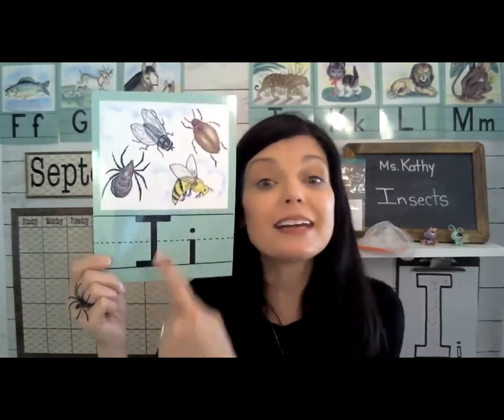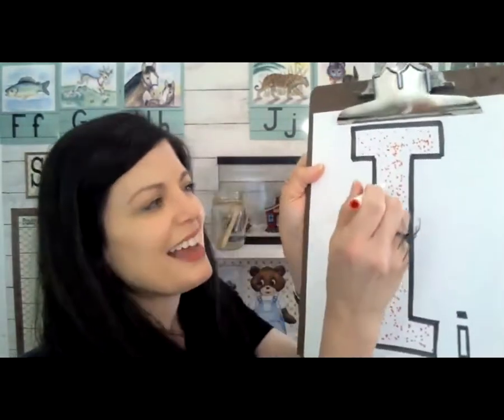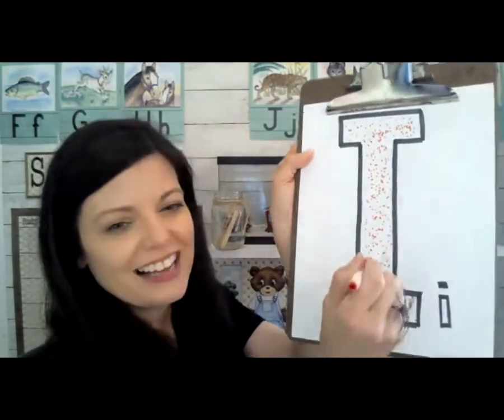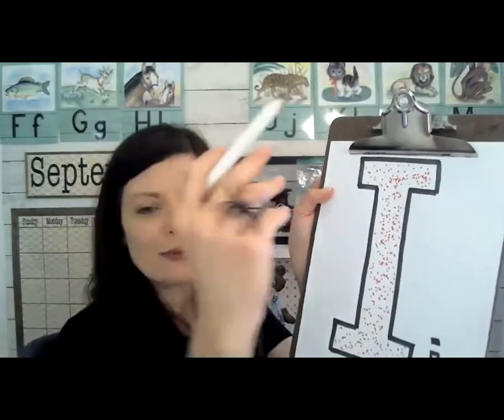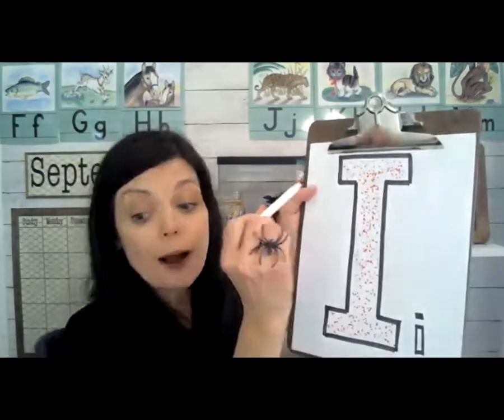Well, this is the uppercase I and the lowercase I. And the way we're gonna decorate I today is we're gonna put some itchy dots on letter I. So I'm just taking a red marker and putting lots of itchy dots on I. Oh, did you see my ring? It's not a real spider. We're gonna talk all about insects, and you might be surprised. We're gonna learn something about the spider during science today. Okay, that's what letter I looks like.